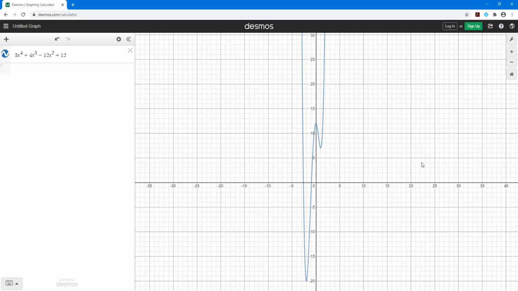See, in the beginning, I told you the end behavior. You can see that here it is going upwards only, and on the right side also it is going upwards only. So there is no maximum. But you can see the last value has come here. Can you see on your mobile screen? Yes, look at that. Minus 20 is the minimum value.